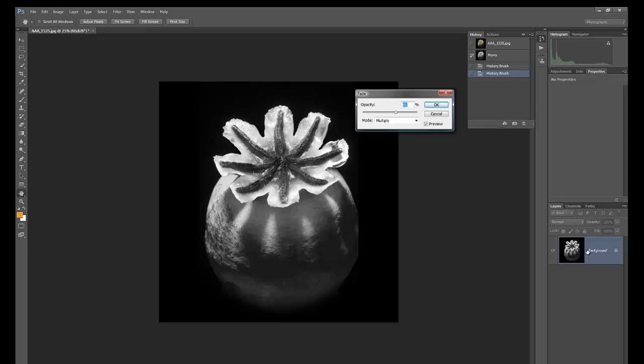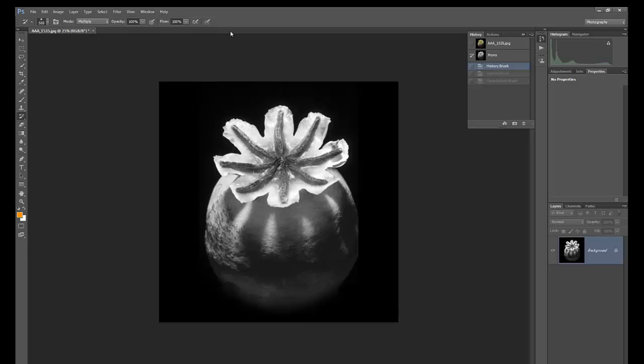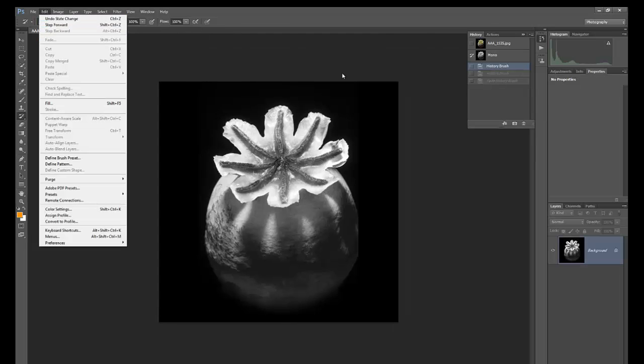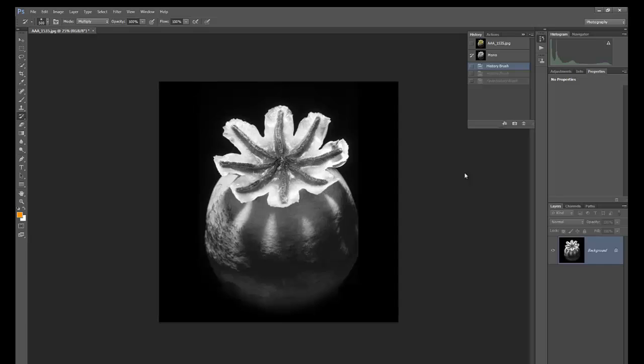There's no masking, there's no erasing, there's no selecting, there's no anything really, just one layer and a paintbrush, and that's one of the ways you can really make your black and whites polished. I suggest when you do this that you actually go and work with some colour work as well, and look at working with your opacities and your multiply. Remember, this edit fade option only works on your last history state. If I then click OK, if I go back and then try and get into there again, you see it's disappeared. So that option to actually fade and change the blend mode on your paintbrush disappears once you've used it and gone on to something else.